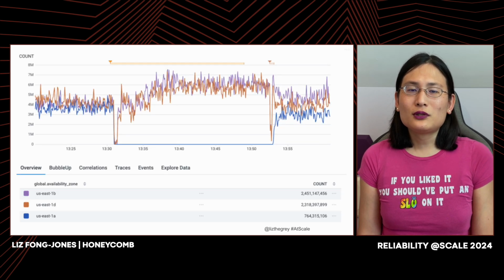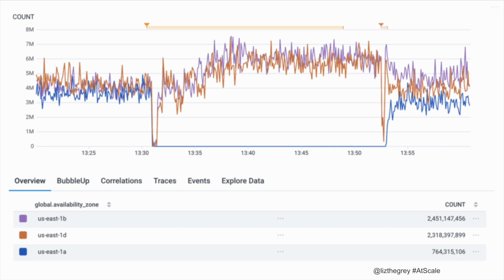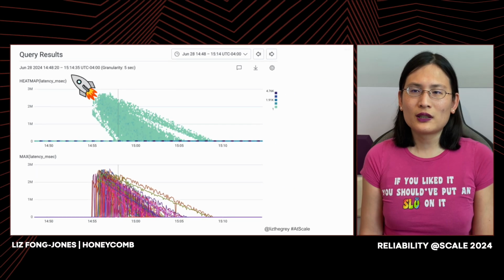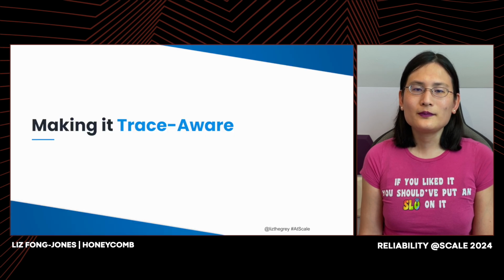So we were able to use fault injection service to take down simultaneously all of our EC2 nodes in US East 1A, and to verify that traffic continued to flow, and that when we did restore US East 1A, we were able to watch all of our nodes re-replicate and catch up, even while their peers were still serving traffic. And eventually we had the full dual concurrency of two retrievers running for each partition, and therefore we were able to declare our mock incident over.